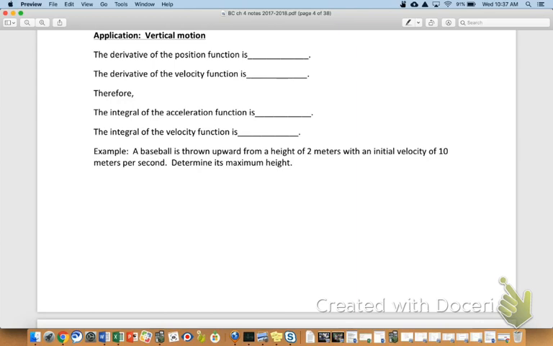As far as motion goes, the derivative of a position function is a what function? It is a velocity function. I agree. And the derivative of a velocity function would be the rate of change of velocity. Acceleration. So if we reverse this and we were doing antiderivatives and integrals instead of derivatives, what's the integral of an acceleration function? Velocity. Some kind of a velocity function, yeah. And how about if you did the integral of that? Back to a position function, yeah. So hopefully you can see kind of the cyclical nature of this, or the undoing nature of this, I suppose.